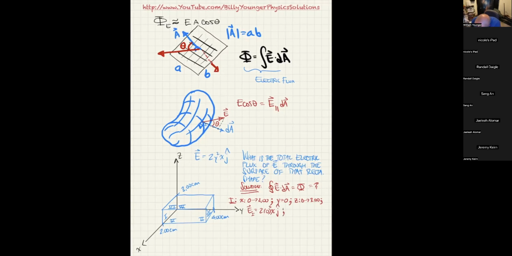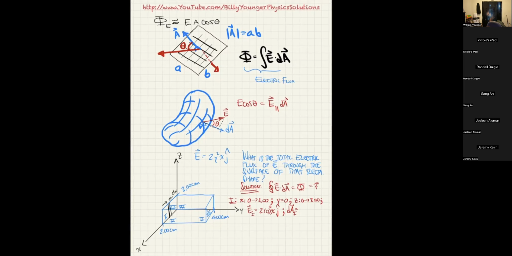Now I also need to figure out what dA is on that surface. dA needs to be a vector that's perpendicular to that surface, and I need the integrand not to change too much over the entire surface. Well, we see that the electric field depends on Y and X. Since it depends on X, I need to make X very, very narrow. So what I'm going to do is choose for my differential area element this narrow little vertical slice whose width is dx.